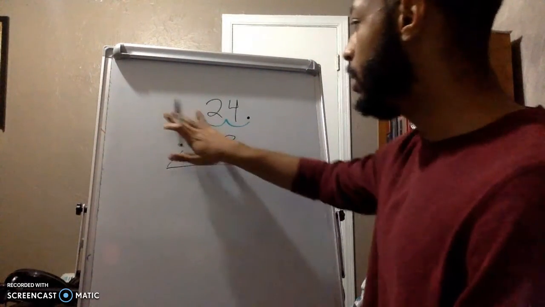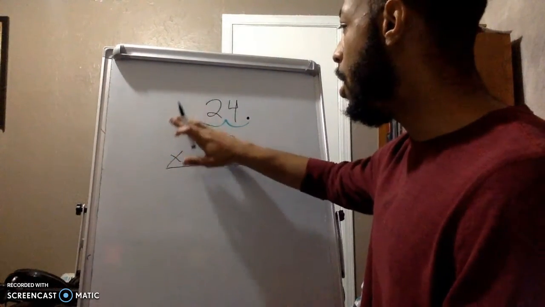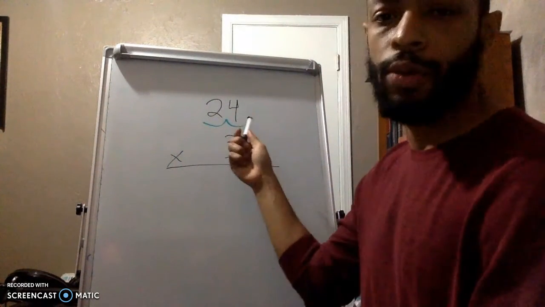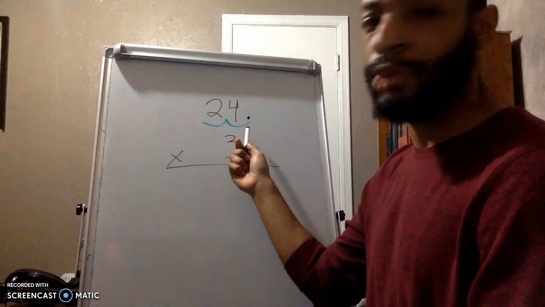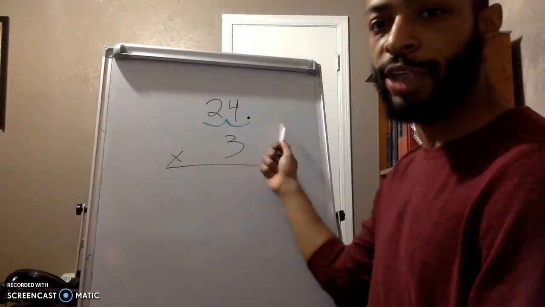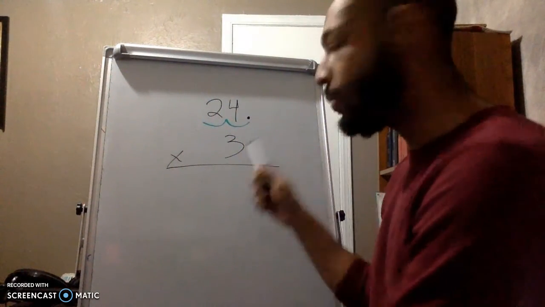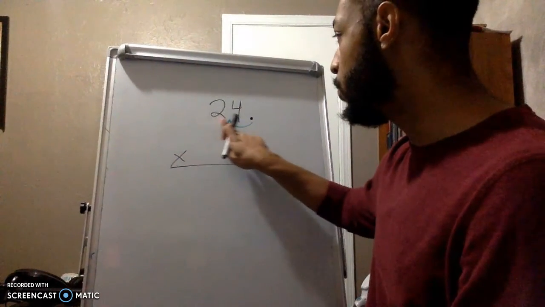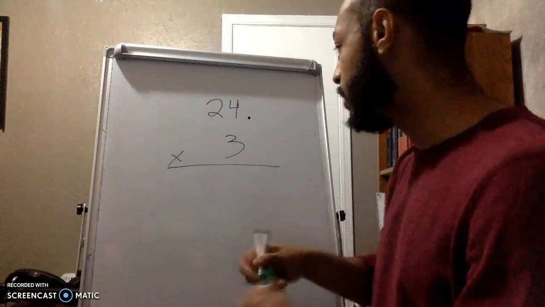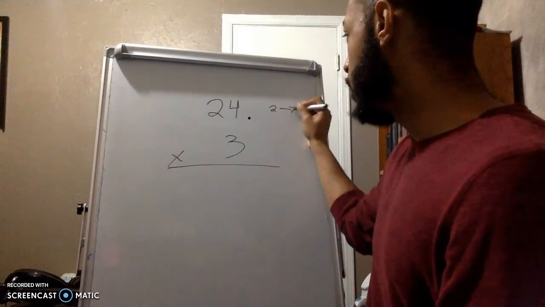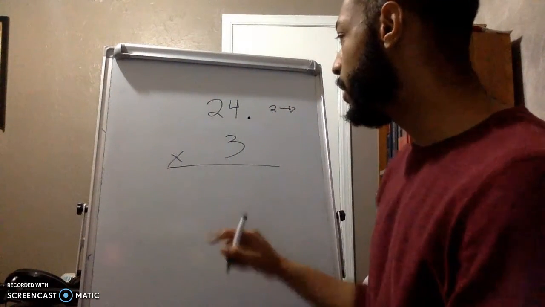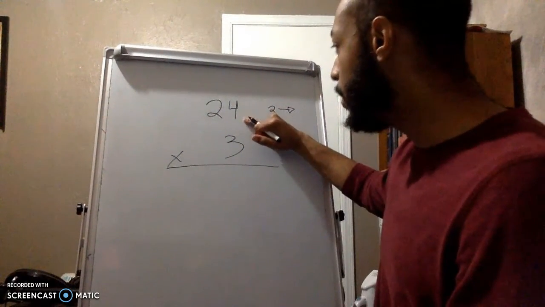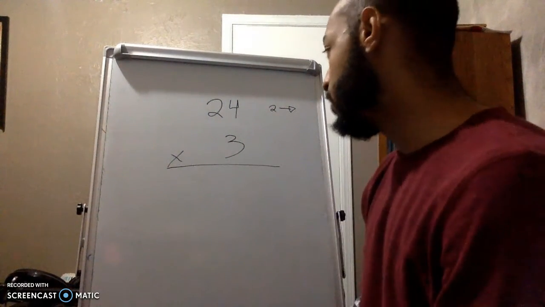and now, by putting it over here, all I have now is 24 times 3, because we know our decimal separates our whole numbers from the fractions or the smaller numbers after the decimal. So by moving the decimal 2 to the left, let me just make a little note that we moved it 2 to the left. Now I just have a regular problem here. Now I can just do 24 times 3.